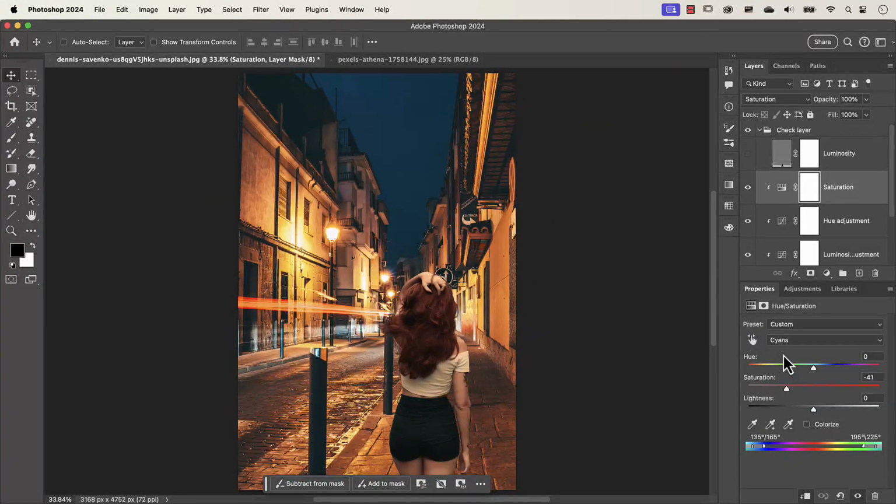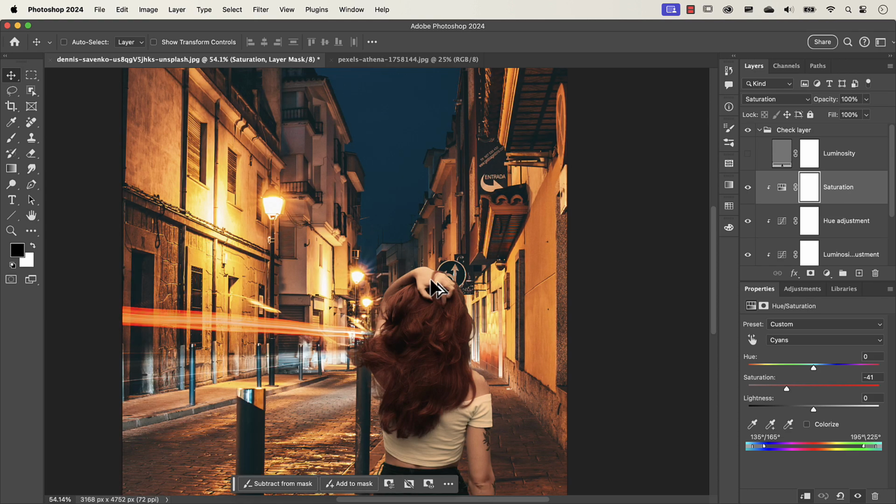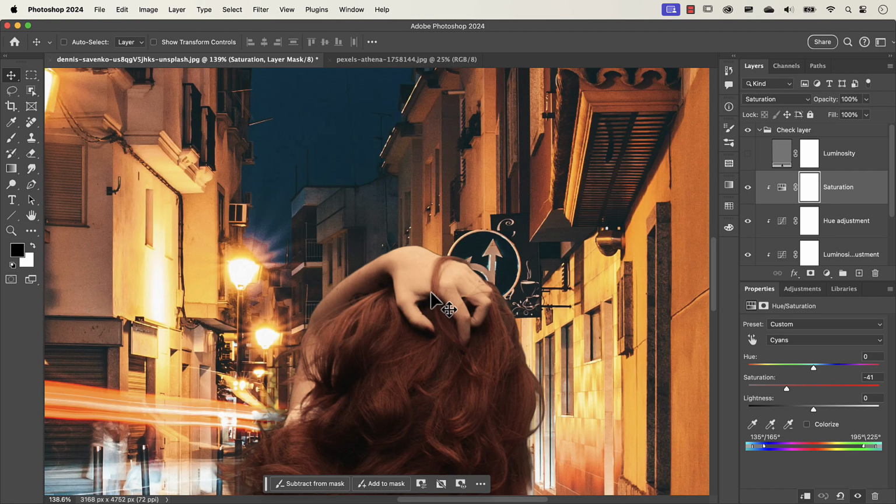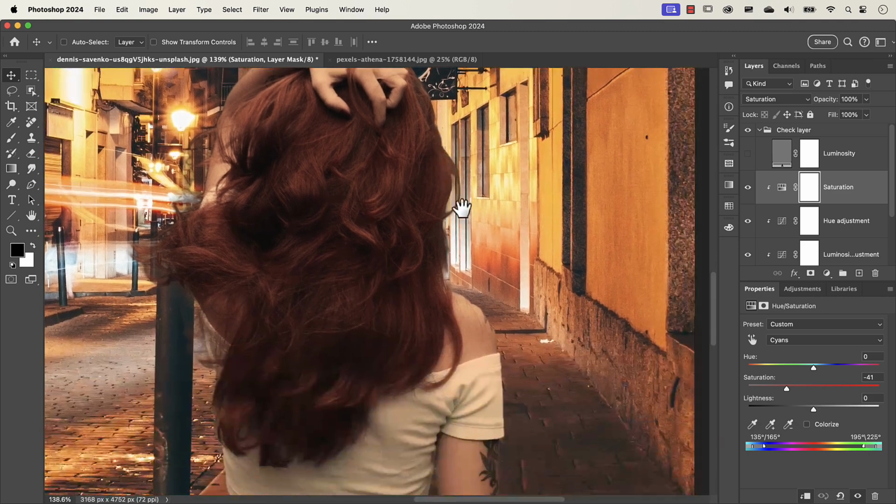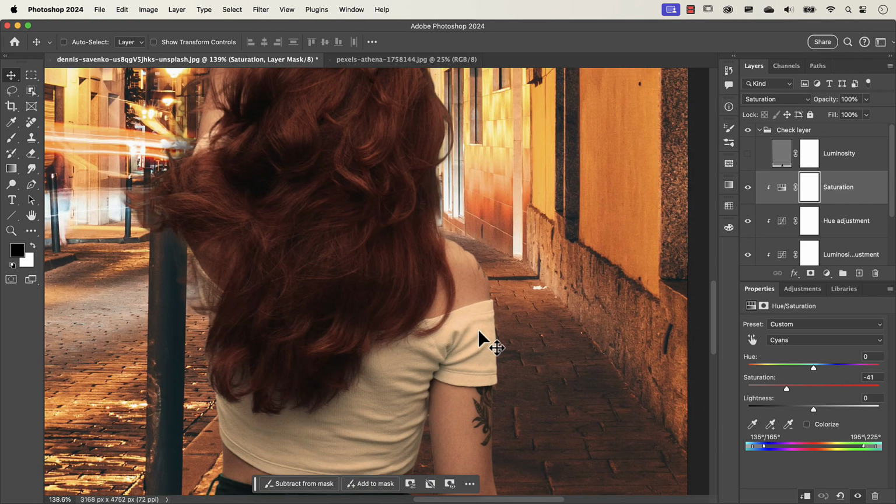So now what we want to do is embed the model even more by ensuring that the lighting around her falls onto her body. If I zoom in into her hands, for example, you can see that it is a little whitish, right? And if I just pan across here, her shirt is also a little bit too white considering her surroundings is yellow, orangey, brownish. So what we're going to do is add in that lighting so the highlights on her are actually yellow, not white. And we're going to do that by using luminosity masking, but not in the way that you probably know luminosity masking. I'll show you how quick and easy my method is.